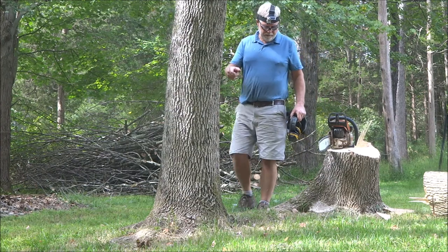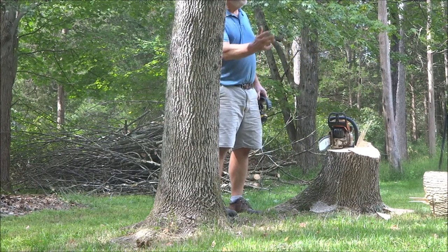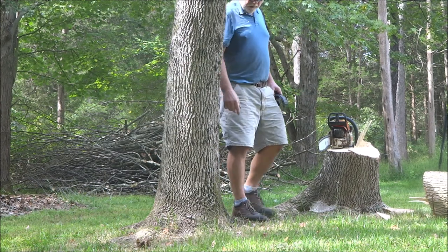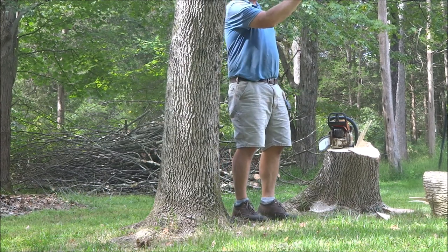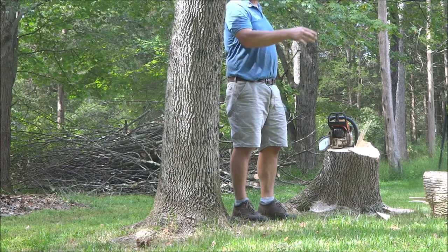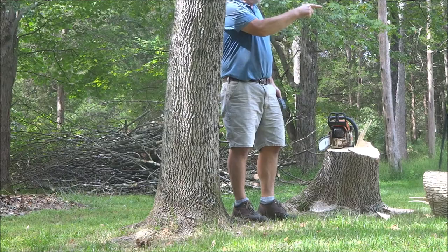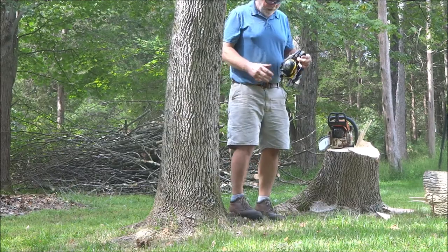Okay, this one here, I'm going to try to pull it over this way a little bit so there's that fir tree, or that cedar tree there. And I think I can do that. It's kind of got a little bit of a lean, but it's basically leaning right toward that cedar tree, and I don't want it to hit that. So I'm going to try to pull it over this way just a shade. So we'll see how we can do that.